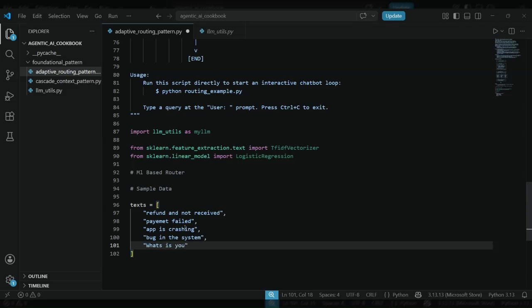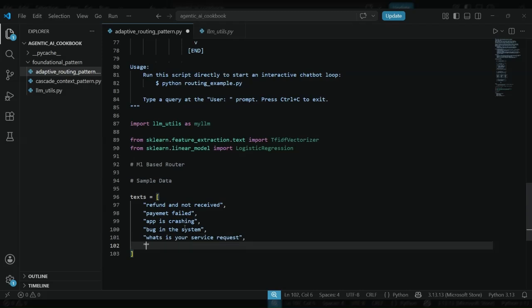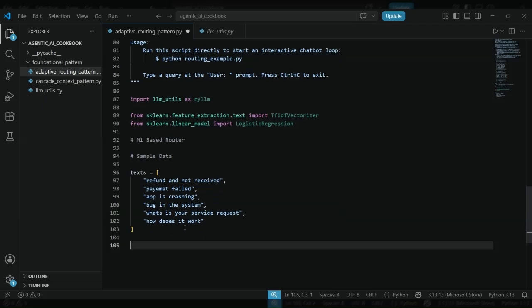Let's make it all small cap. What is your service request? And finally, how does it work? Okay, we have 6 entries, so we need 6 labels.